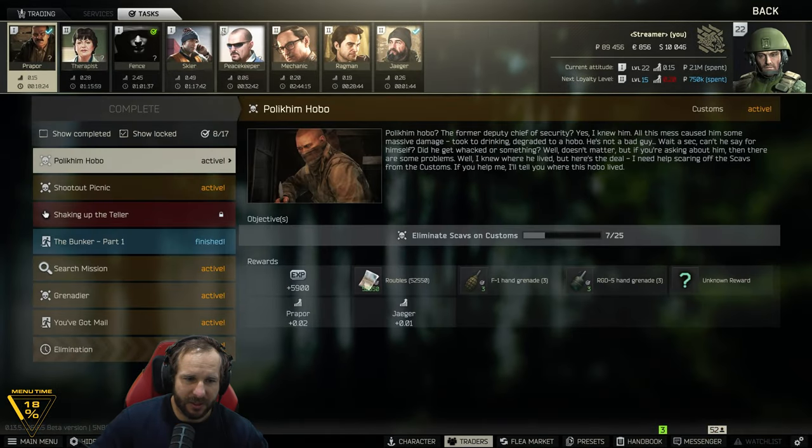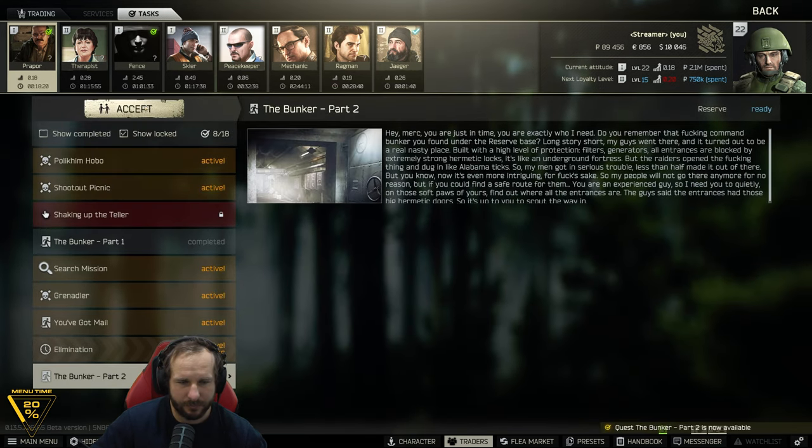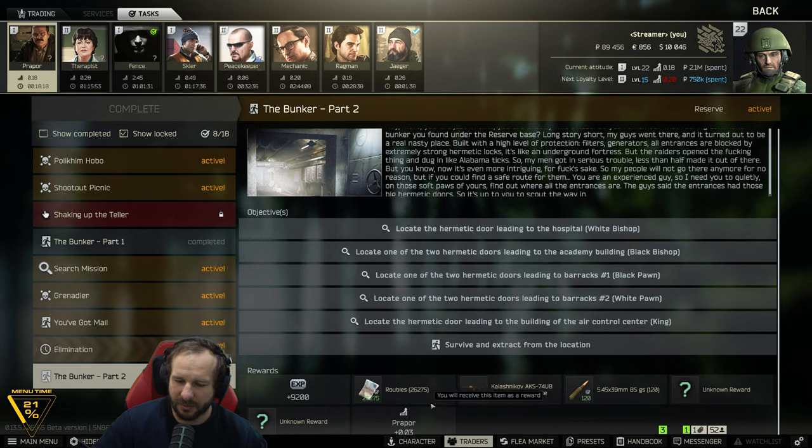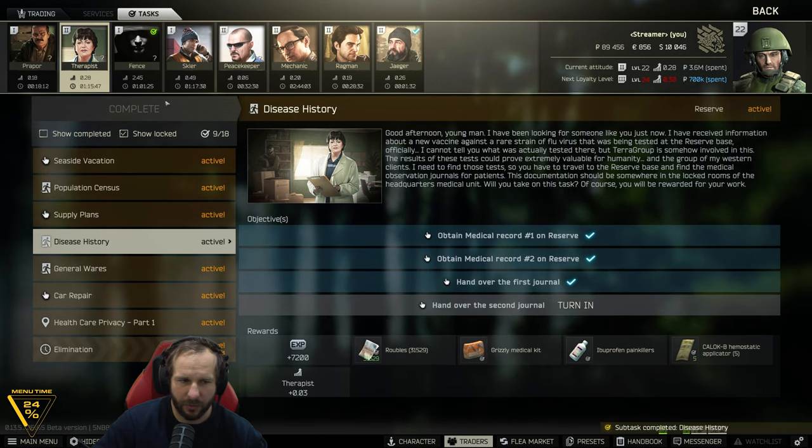Now, with bunker, there'll be a bunker part two. I believe we should have the level to do it. This one will get us to the next level of Prepper, which would be nice. We need to hand over the disease stuff for the therapist.